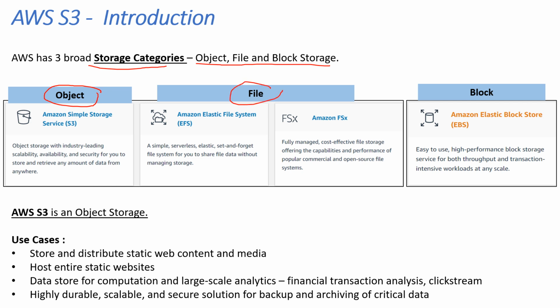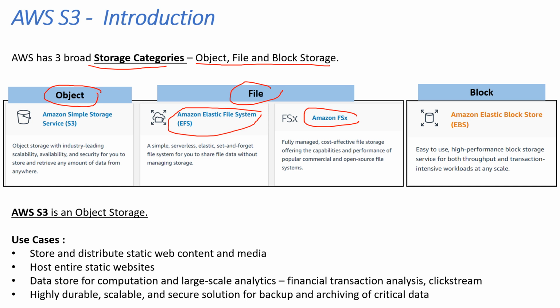The next one is the file storage. So file storage is something we use on our laptops. You have a drive, within that you have a folder, then you have subfolders, within that you have the files. So if it is Windows based, then you use FSx. If it is Linux based, then you use EFS.